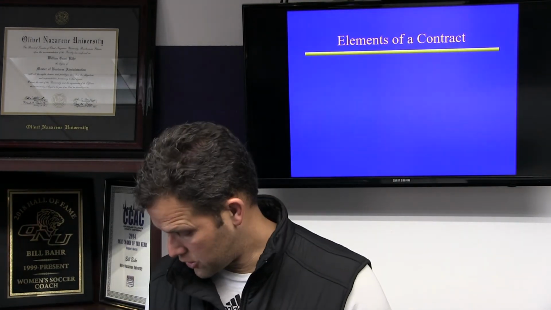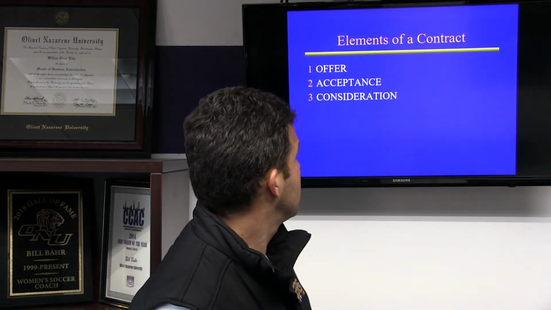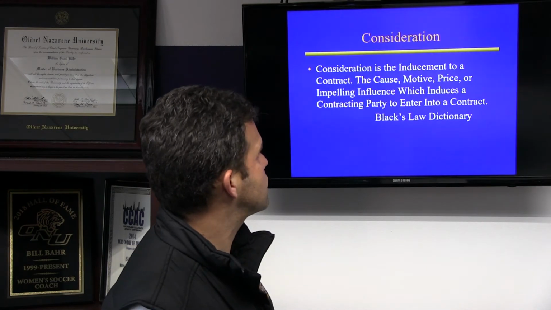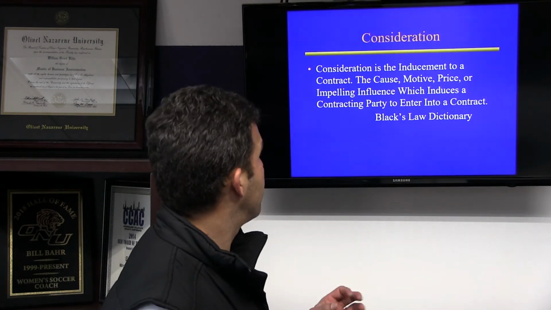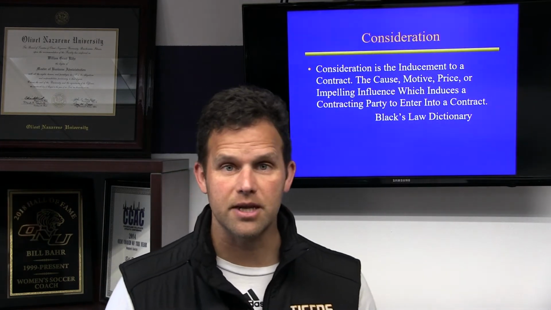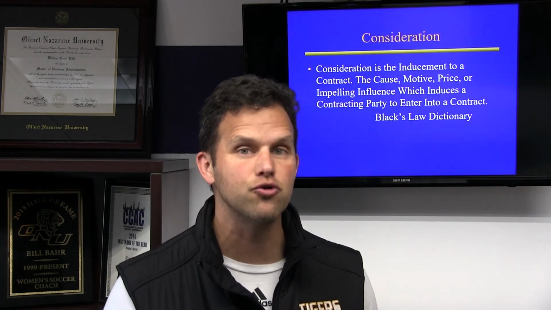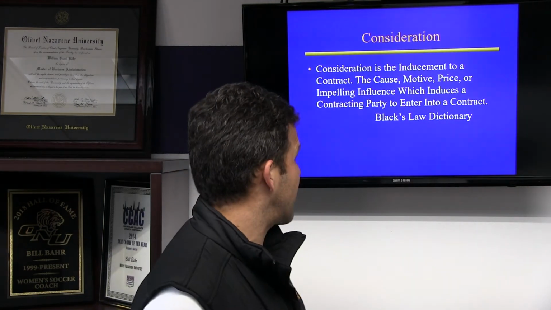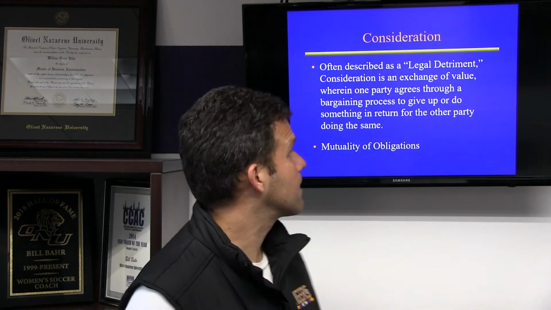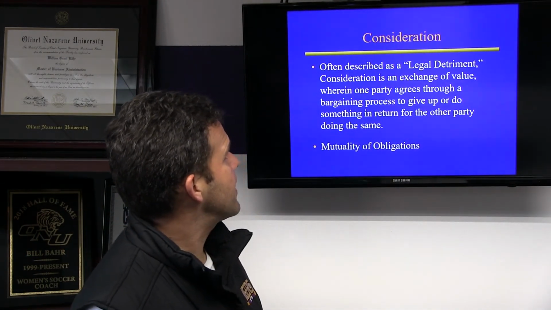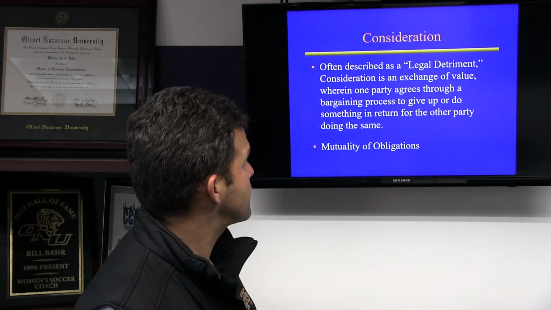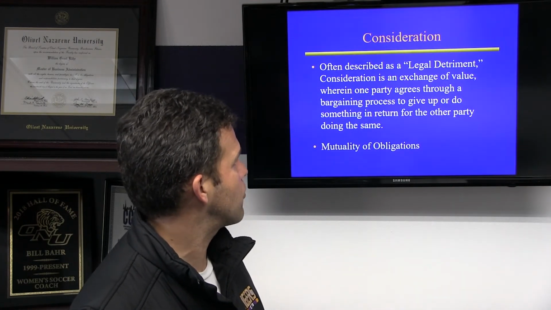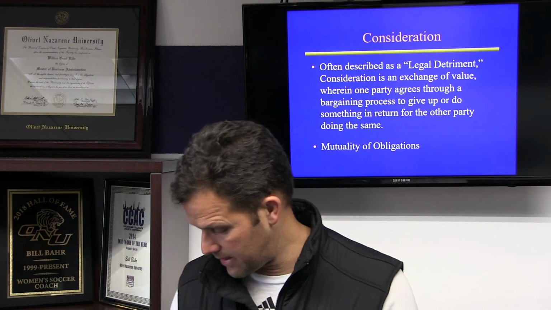So we have the offer, we have the acceptance, and we have consideration. Consideration usually involves the time period in which somebody is thinking about the contract. It is also a time period where there might be some kind of inducement, incentive, or attraction to influence the party to sign the contract. Consideration is often described as legal detriment. It is an exchange of value wherein one party agrees, through a bargaining process, to give up or do something in return, the other party doing the same.